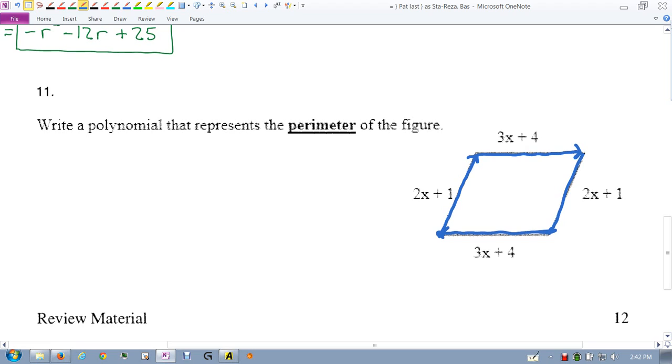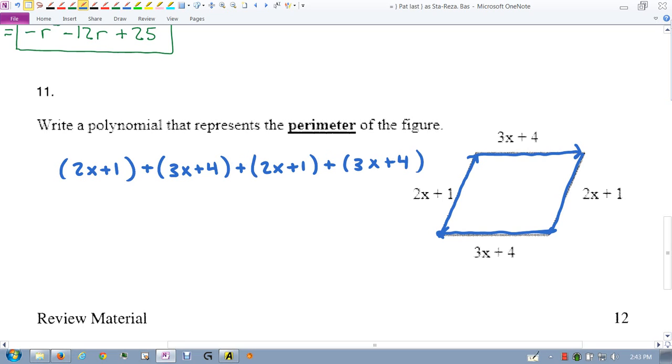So I know each of the sides are given to me with these expressions: 2x plus 1, 3x plus 4, 2x plus 1, 3x plus 4. I don't know what they are, but I know that the total distance around is all of those combined through addition, right, not multiplication. So I just need to add all these up. I need to take 2x plus 1 and add to it 3x plus 4. I do not need the parentheses here, do I? No, because I'm not subtracting anything. But I'm putting them there just to stress that it's side plus side plus side plus side, and then you do the rest. The answer should come out to be 10x plus 10 if we trust the key.